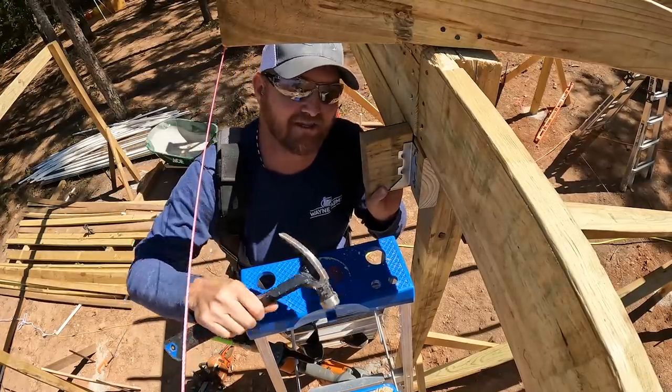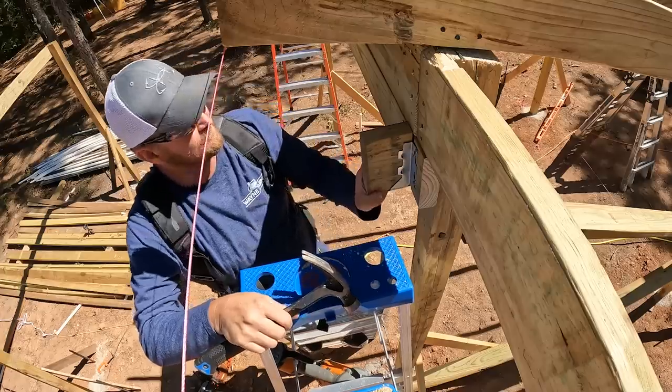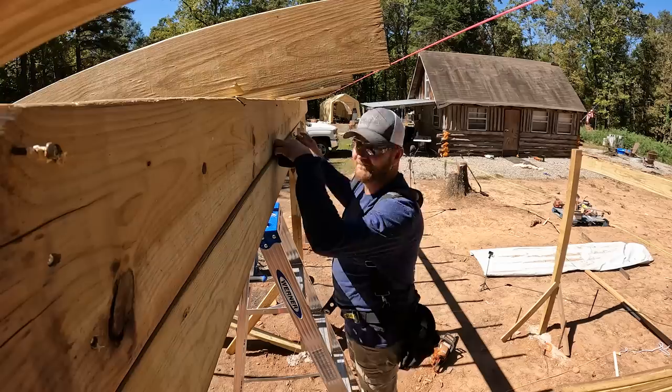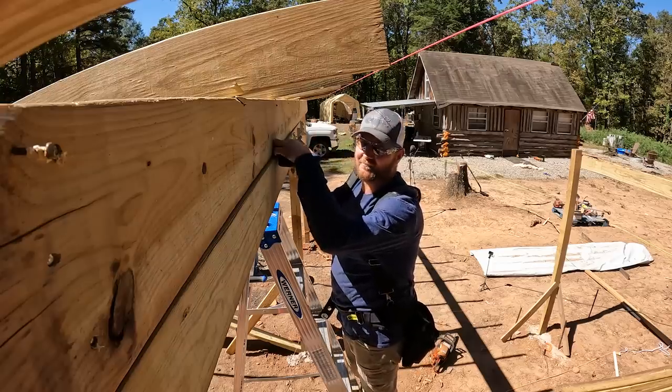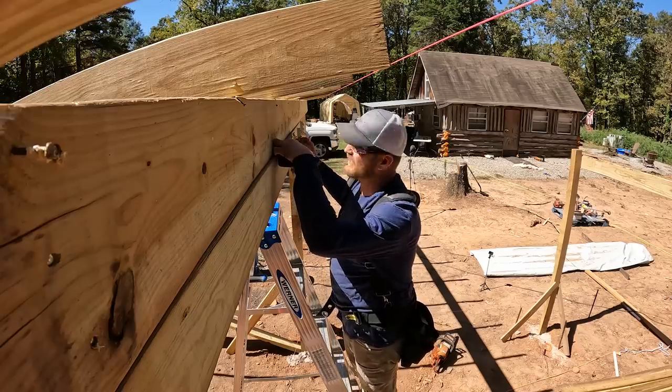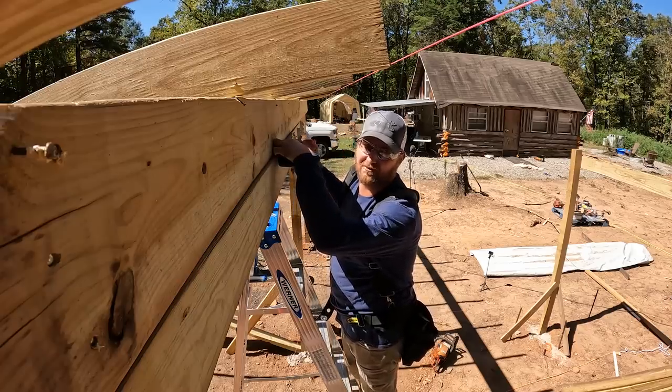All right, let's go ahead and get the rest of them up. Also, when you're pulling your measurement after you get your first one there, if you go outside to inside, that right there would be your center mark. Makes it a lot easier when you're hanging these joist seats right here instead of having to measure this open area every time.